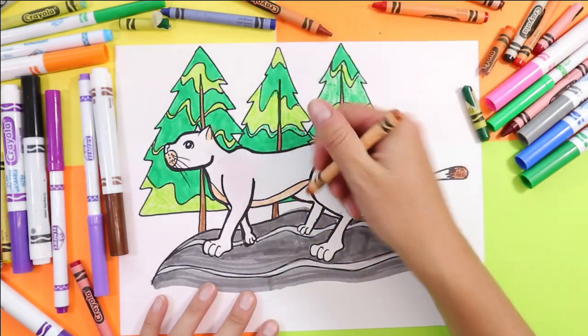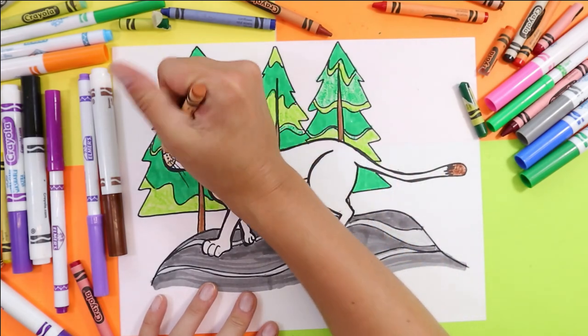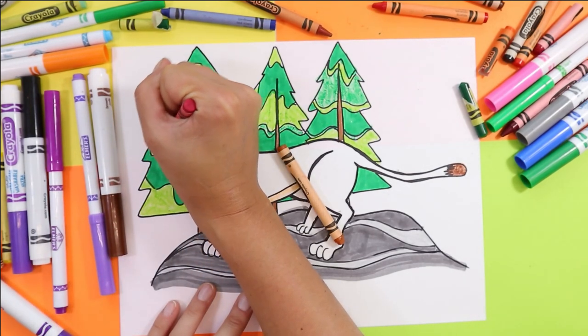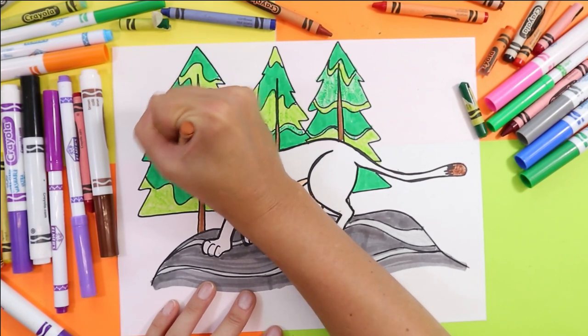Now we'll do the whole body with this color, and then I'm going to shade over top with the darker crayon. And then we do need to do that cute little nose, so just a light shading of red there. All right, here we go.